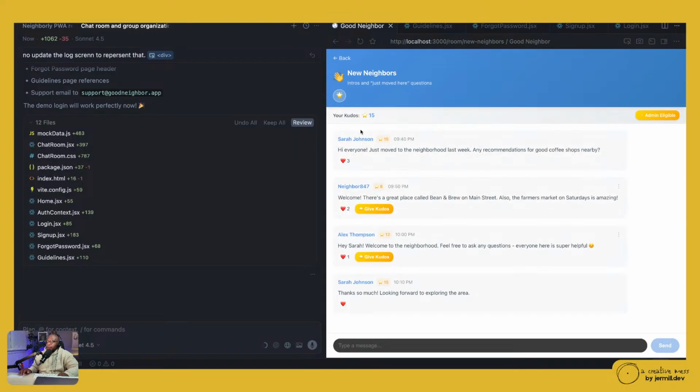So let's go to new neighbors. Fire. So it'll let you know within your side of the app if you're eligible. So let's give Alex Thompson some kudos. Fire. So you click on kudos, it goes from yellow to green, and it's limited to one kudos per person per vote, essentially.